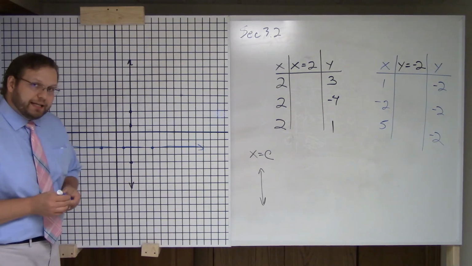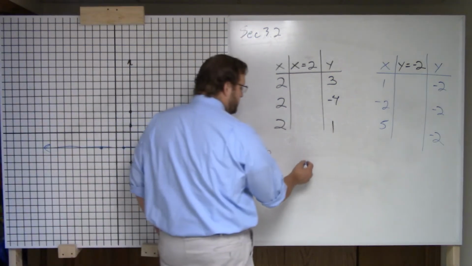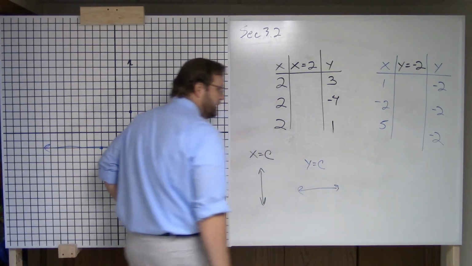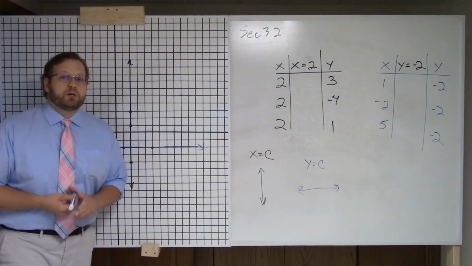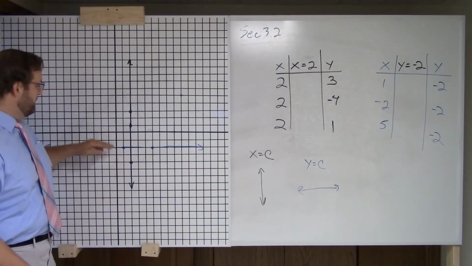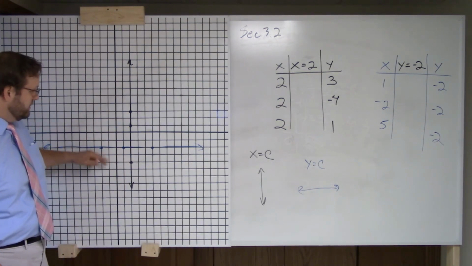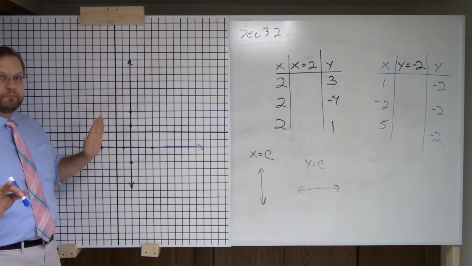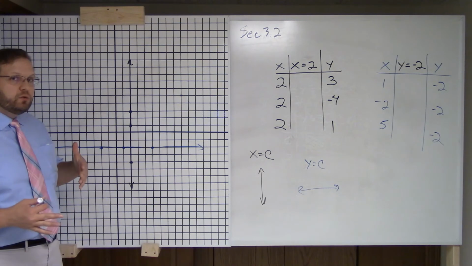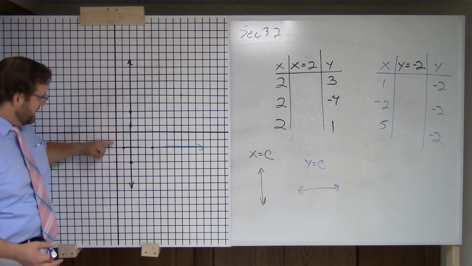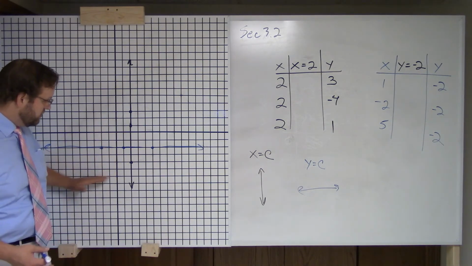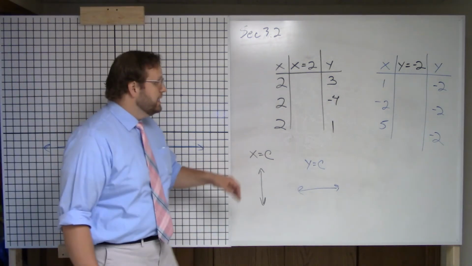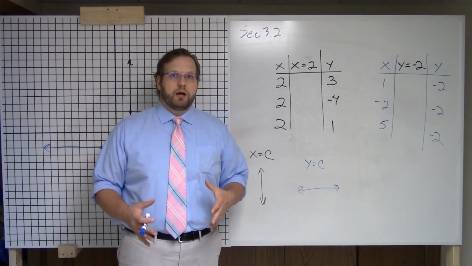What I want you to get out of that is that whenever it's y equals a constant, you should expect a horizontal line. Y equals 4. I'm going to go on the y-axis to 2, 4, horizontal line, done. If I have y equals -6, I go down 2, 4, 6, horizontal line. Okay?